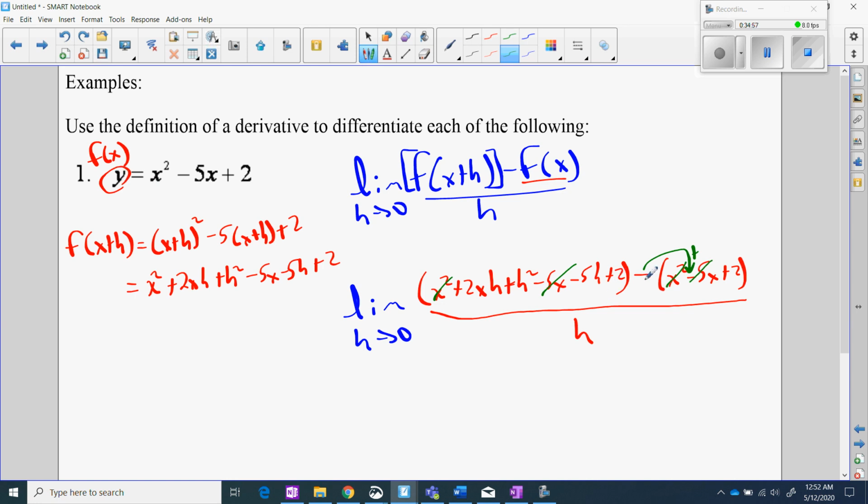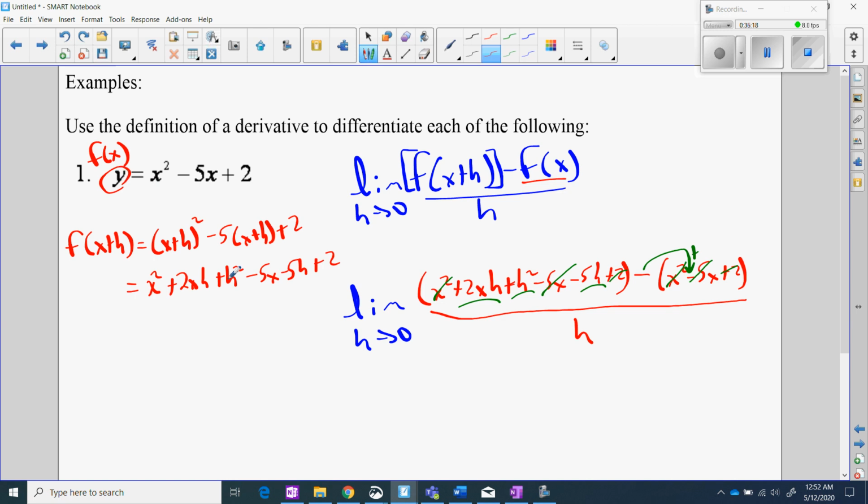I have a plus 2. This minus is going to go in here and make this a -2. Those two are going to wipe each other out. And notice the three that are left. This is what I mean. See how they all have an h factor in them? That's what should happen. If that does not happen, something went wrong.